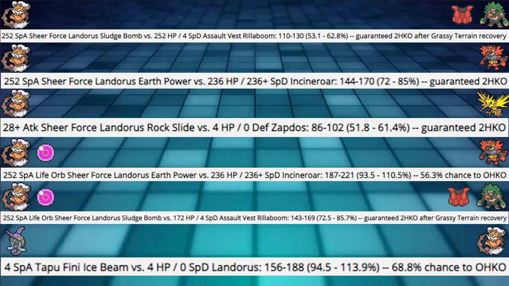So first off, we have 252 special attack Sheer Force Lando Sludge Bomb into 252 HP Assault Vest Rillaboom with 4 special D investment. We are hitting 53 to 62, which is a guaranteed 2-hit KO even after the grassy terrain recovery, so that is very, very strong.